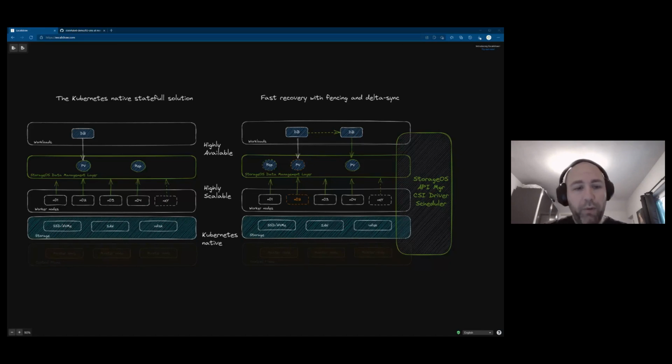In this example, we have that StorageOS data management layer, which is sitting on top of the nodes, taking all the storage that has been presented to the nodes. It could be local disk, it could be the old SAN that you have, where you want to leverage the investment in that SAN, maybe some virtual disk, whatever it is.